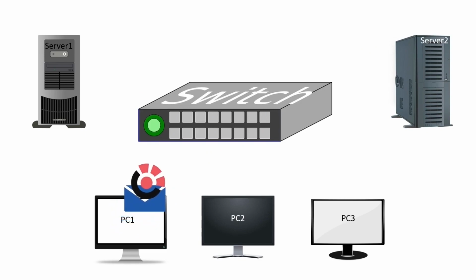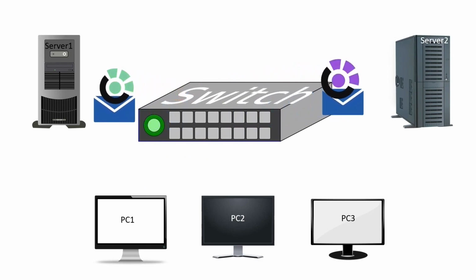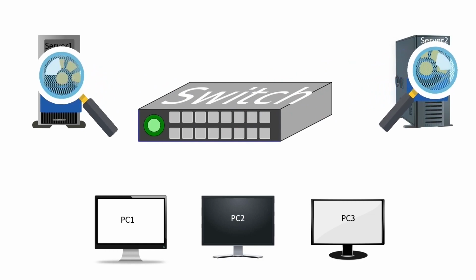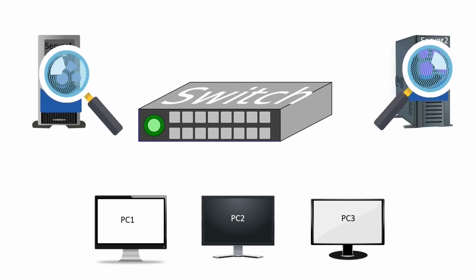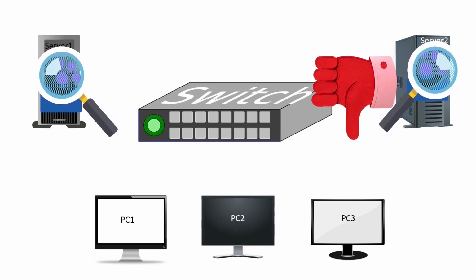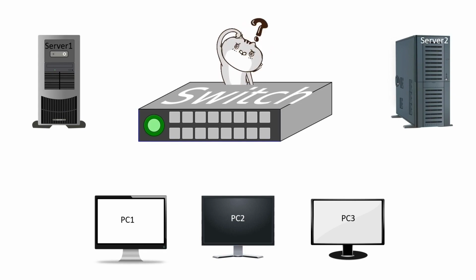Just like hosts use the client ID field of the DHCPOffer message to know whether the message is intended for them or not, DHCP servers use the transaction ID field of the DHCPRequest message to know whether their offer has been accepted or not. If a DHCP server sees its transaction ID in the DHCPRequest message, it knows its offer has been accepted. If it sees a transaction ID of another server, it knows its offer has been rejected. Besides the server whose offer has been accepted, all other servers withdraw their offer and return them to the pool of available addresses. Let's understand this process through this example.